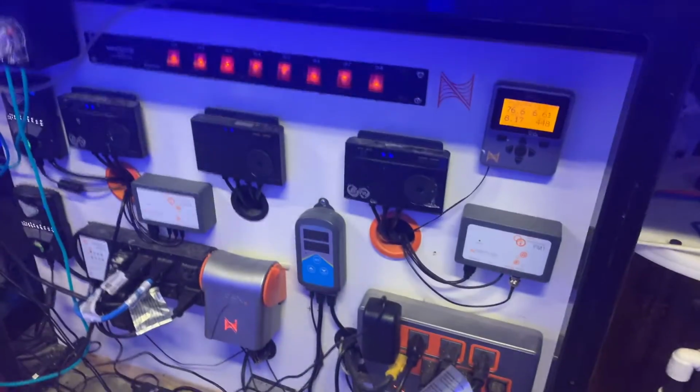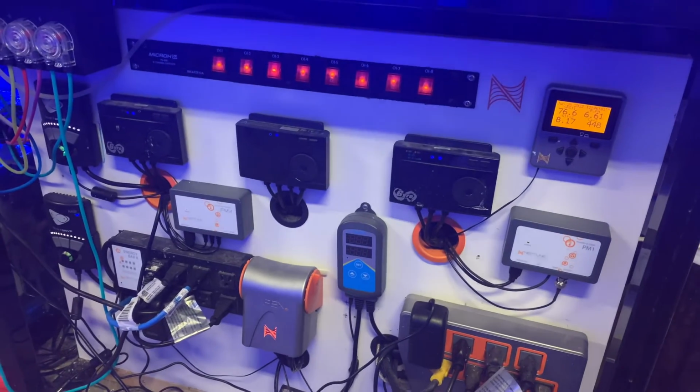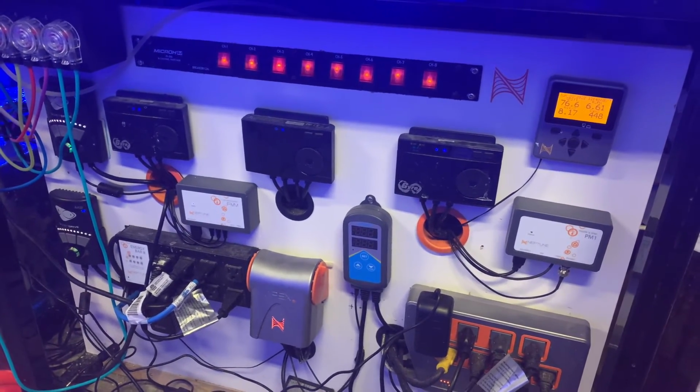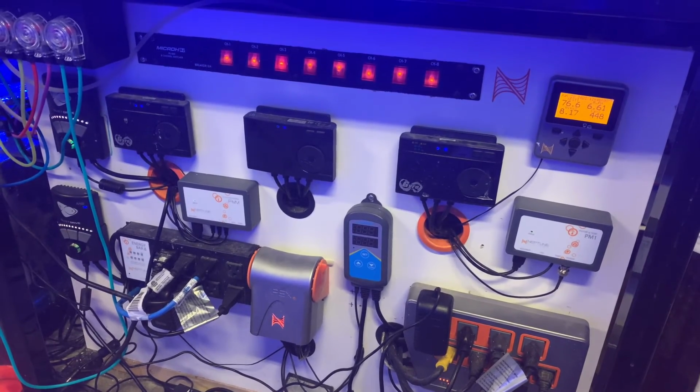My control panel, definitely not winning any prizes on Instagram, but I have everything there, nice and accessible, and it does the job, so good enough.